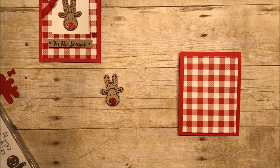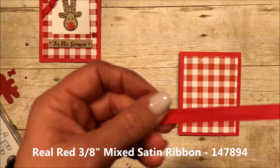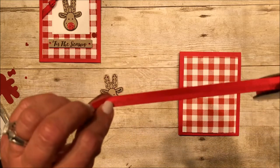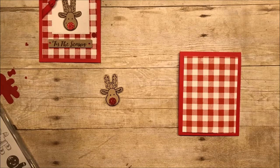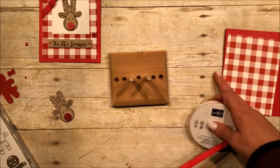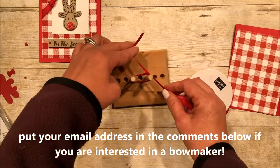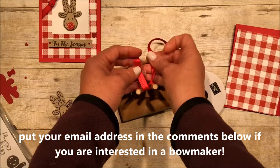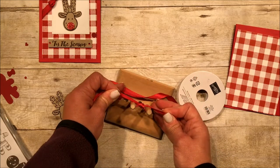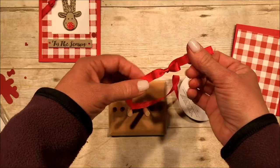Now I need to tie my ribbon. The ribbon I am using today is called Mixed Satin Ribbon and it has two different textures — the top half is kind of ribbed like a grosgrain would be and the bottom is satin. It is so pretty because it just has a little extra something going on. I'm going to use my bow maker. It makes it so easy. If you don't know how to make this bow and you have a bow maker or a fork or somebody with two fingers, that also works. If you want to learn how to make this kind of bow, easy peasy — check out my videos.